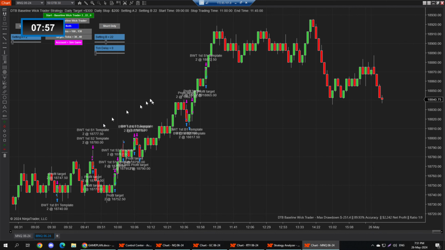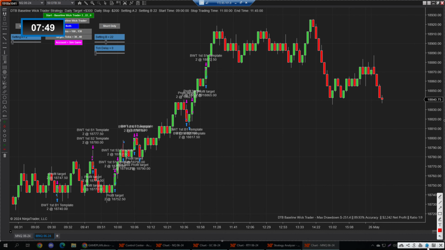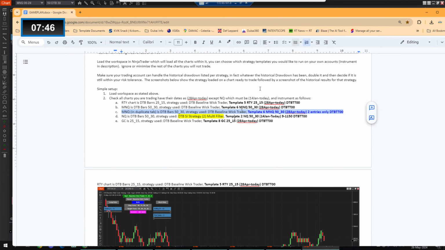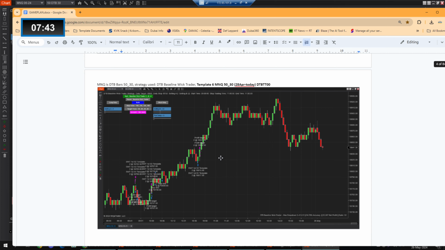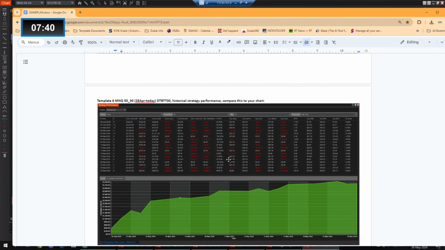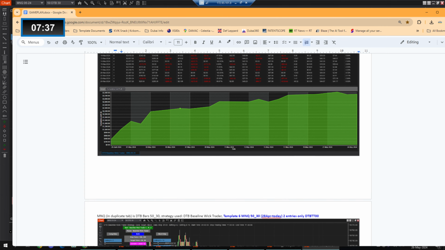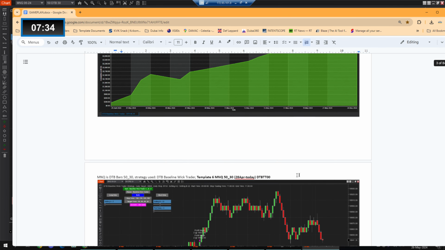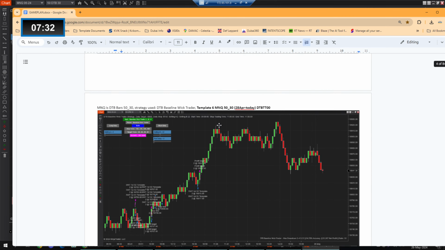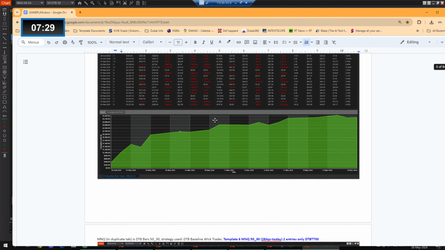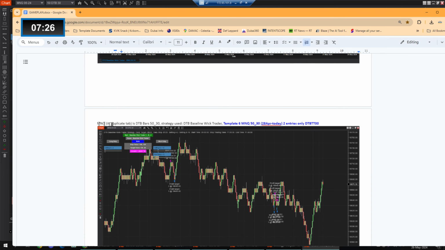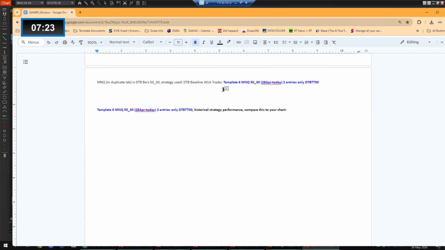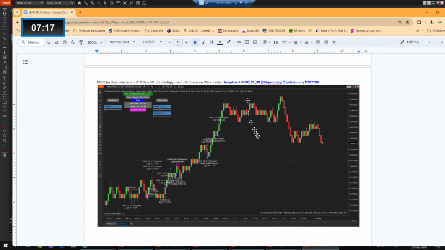Okay, perfect. So that is the MNQ2 contract. As you can see, only a few trades. You know, there's the positions. So we're going to take a screenshot of this first. Okay, copy. Go to our MNQ, which is the second one. Just make sure I'm not replacing the wrong one. So that was the RTY, that was the MNQ, and this is the duplicate one. Okay, I just want to make sure I'm not replacing the wrong one. Again, it's got the same name, because that's the 2 entries.